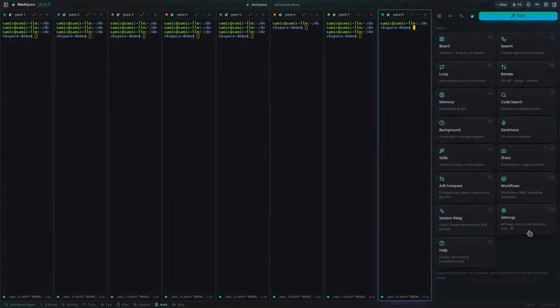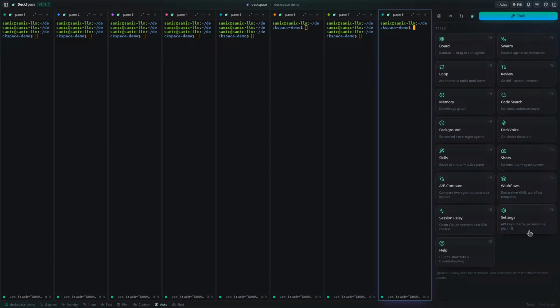Nothing is proxied, which means your prompts don't route through DeckSpace on the way to anywhere. The agent in the pane talks to your provider directly, the same as it would in terminal.app. And your key stays yours. It isn't proxied, it isn't metered by us, and there's no per token markup sitting between you and the thing you're already paying for.